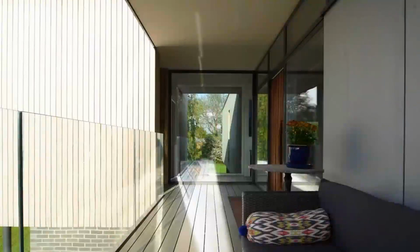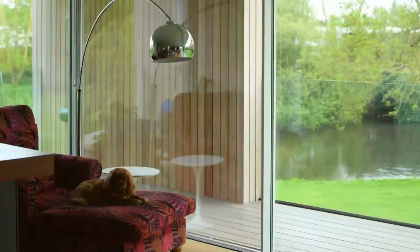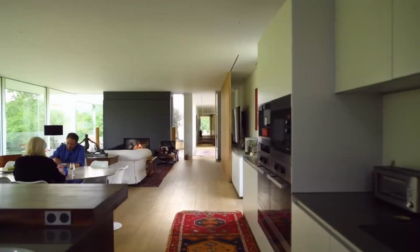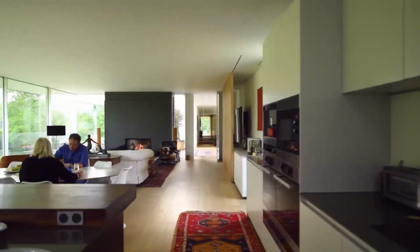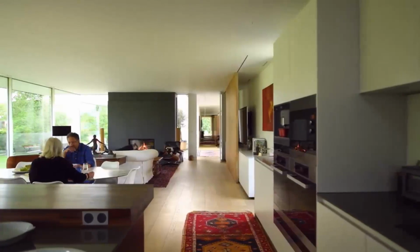My favourite bit is always walking in the door and seeing the courtyard and the dog running around upstairs. Because the house is on stilts and we're in a floodplain and you're high above the ground, you're almost in the trees, and you can see the water going by and you can see the birds. I'm looking at it now, the birds and the wildlife. There's something really magical and dreamy about being here that I don't want to go anywhere else. I just want to stay here. And because we're high up, we get this lovely light coming through.